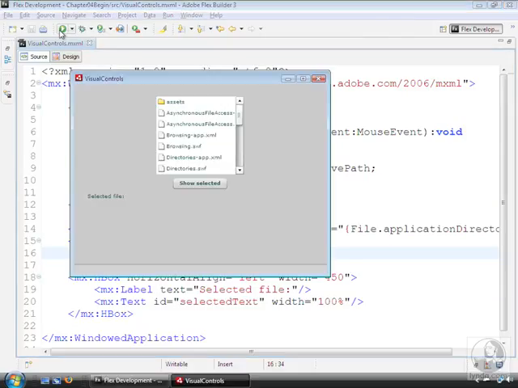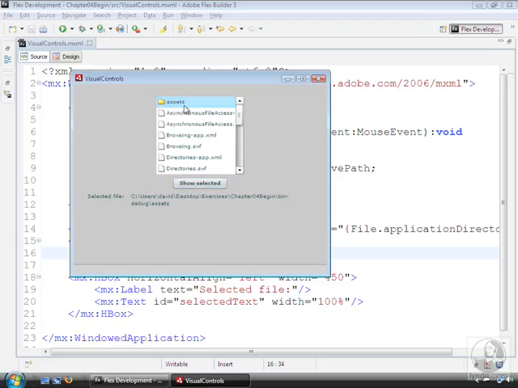Notice that as the application starts up, it points to the directory or folder that contains the application executable. The contents of the list control will differ depending on whether you're running in FlexBuilder in debug mode or you run the same application after packaging and installing it. In this case, we're pointing to the bin-debug output folder that's part of the FlexBuilder project. Notice that I can click on any item and then click the Show Selected button, and I'll see the native path of the selected folder or file.